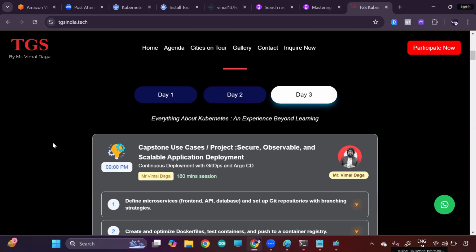But the interesting thing is, what we have done is a kind of combination of offline training, step by step, plus we keep trying to give the flavor of an event also, where you have a great connection directly with individual leads or individual folks from the corporates, okay, or from the communities.